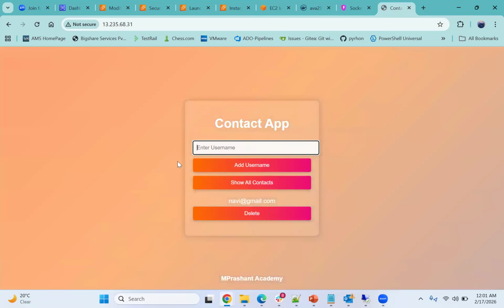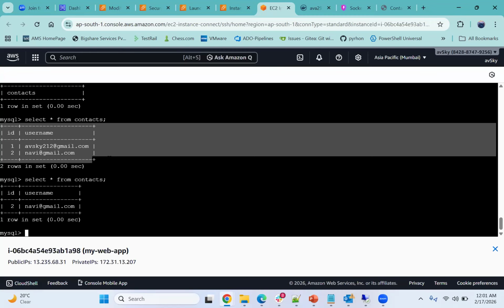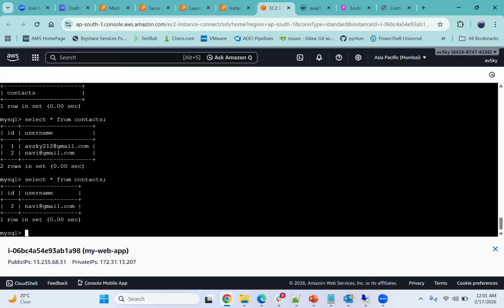Where you can see how many people added their contacts. And when we try to access that data over here, it will show in the form of a table. You don't have to create anything like that. You just create a form which accepts some amount of data from the user. With that note, it's all done.